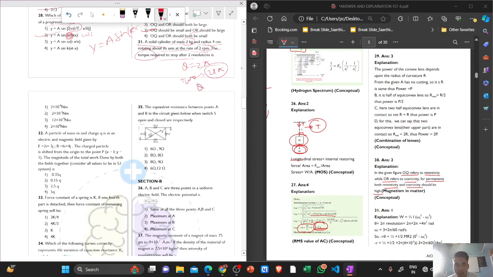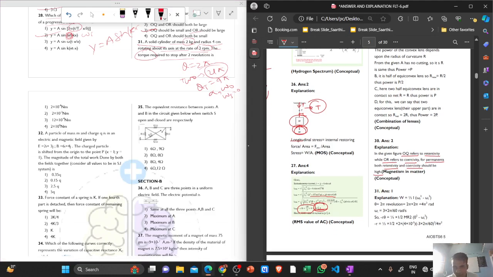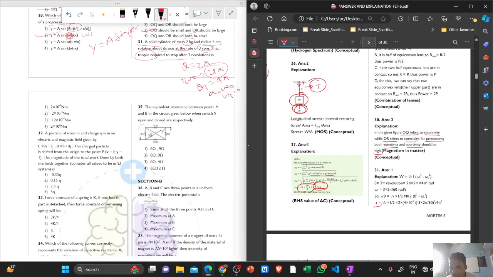So theta total is 4 pi, and you just need to calculate the alpha, since you know the initial omega naught and the final omega, that is 0. So you just need to use the equation of motion and calculate the alpha. Then the torque is I alpha. You can calculate I from the expression, half I omega final square minus half I omega initial square.